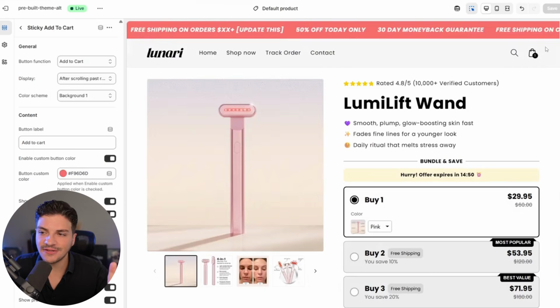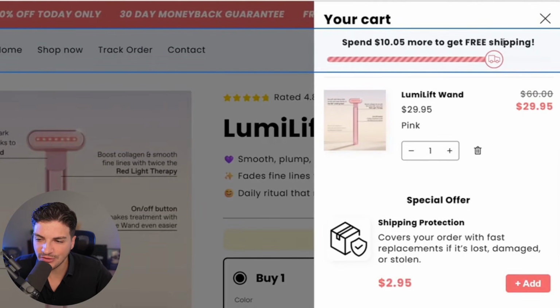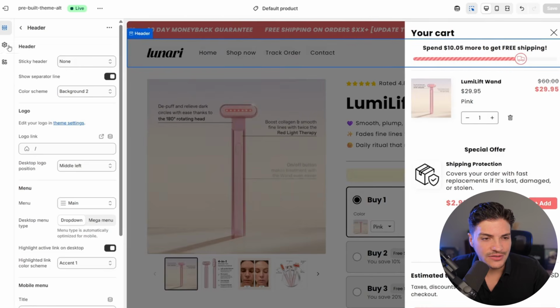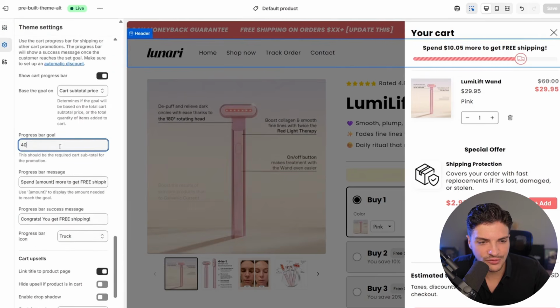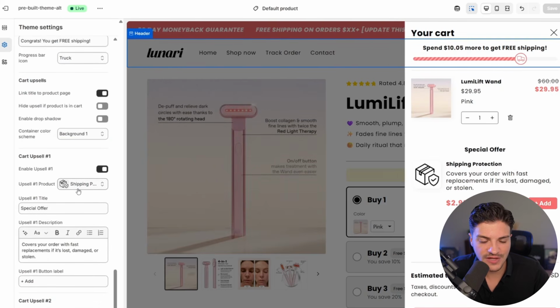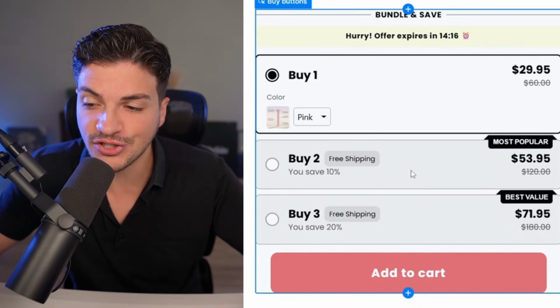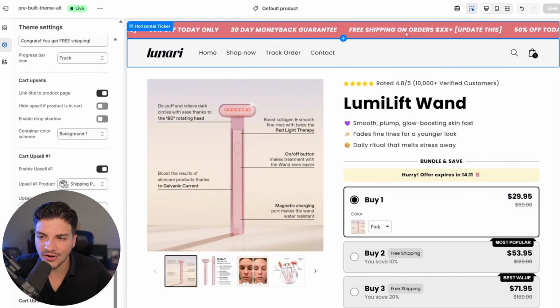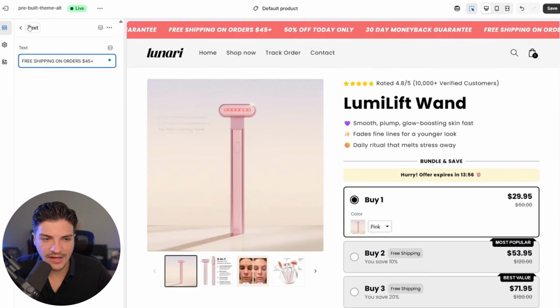One last thing you guys can feel free to tweak then too is going to be the cart drawer. So we can have a little shipping threshold here and even add a shipping protection. So to do that, come to theme settings, scroll all the way down till you find cart. And then this is where you can set up your free shipping bar. And then also this is where you can add an upsell, such as that free priority processing gift. And in my case, I'm only giving free shipping if they purchase 2 or more. So we also need to update our announcement bar to reflect that too. So free shipping on orders 45 plus. Save. And just like that, you have a fully branded Shopify store ready to go.